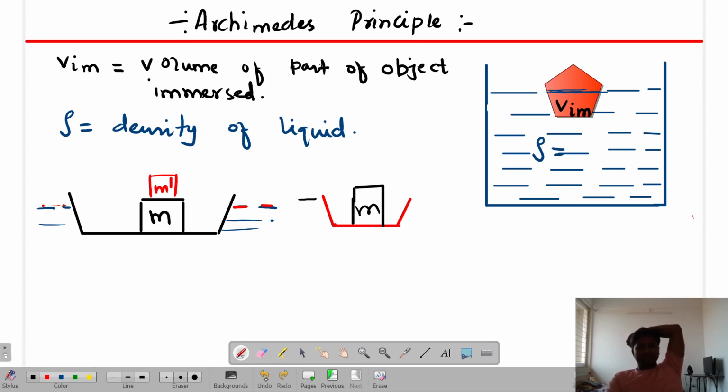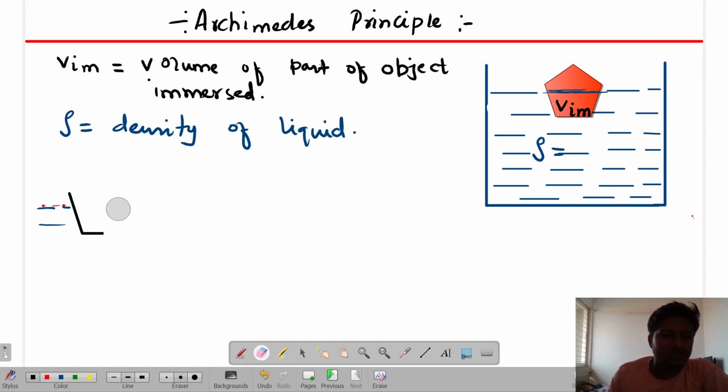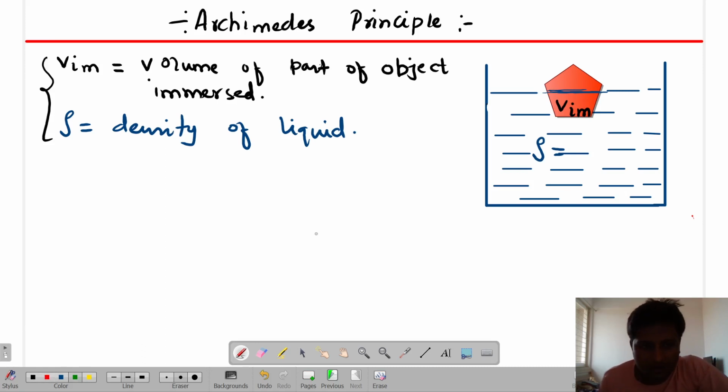Are you able to get me or not? This boat was going down and down. So from here, he got the conclusion that the mass of the bodies is not the actual factor for measuring whether they will sink or not. Actually, the volume of the object which is immersed inside the liquid is the actual measure of a particular force, or a particular law of flotation. Are you able to get me or not?